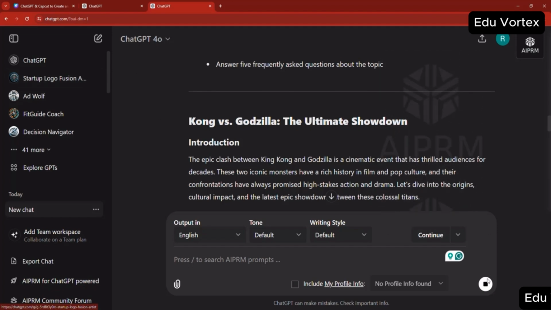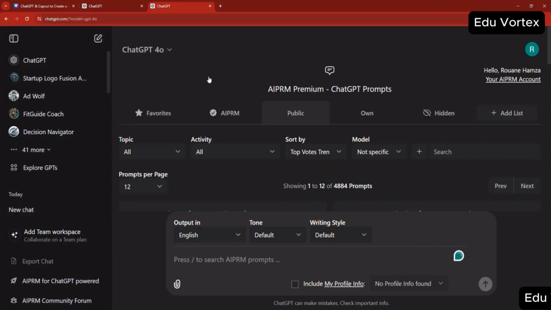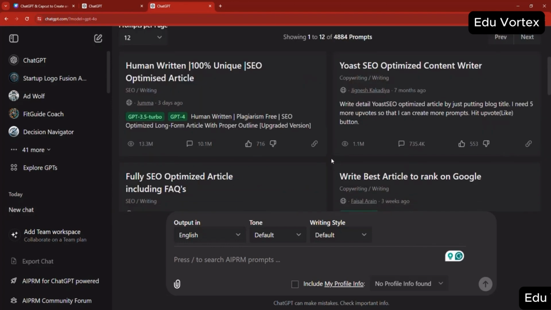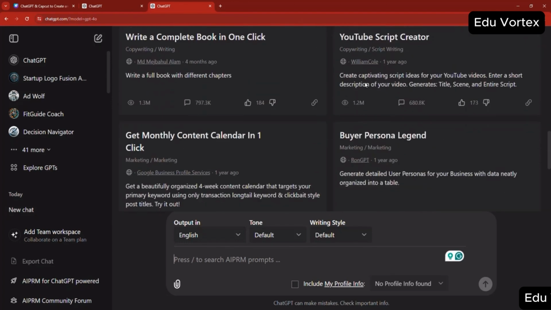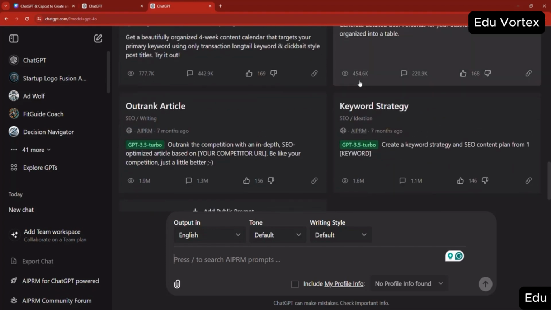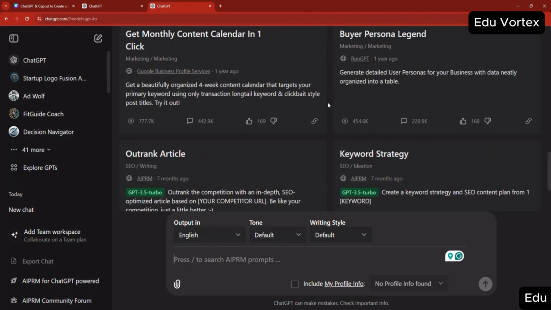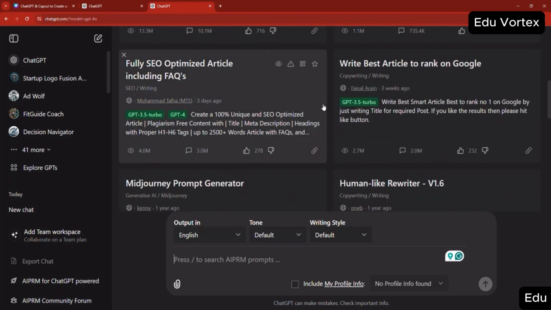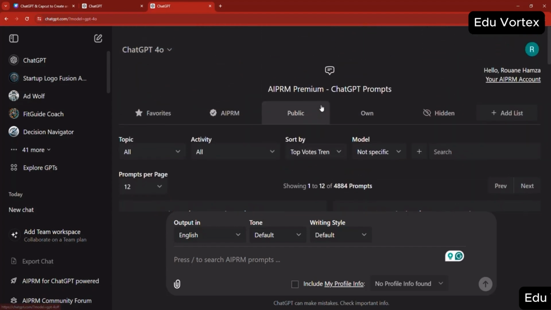And I can actually pause this for a second and always click here to go back to a new chat and explore the rest of the prompts, which I'll leave you to go ahead and do by yourself. There's a lot of prompts here for me to cover, but you can go ahead and explore all of these prompts. A lot of them are very useful, and they can do a lot of useful stuff. Many of these can actually make you money.